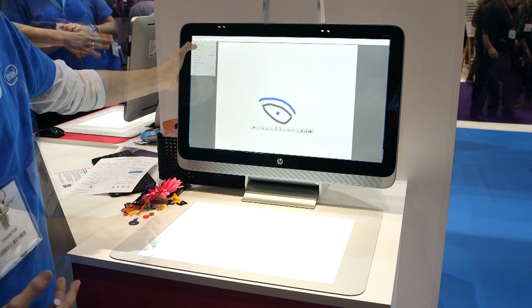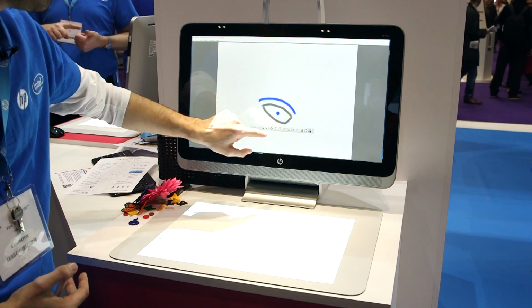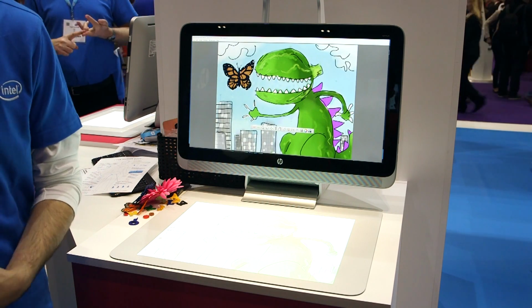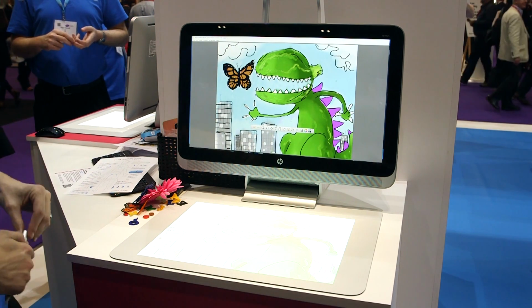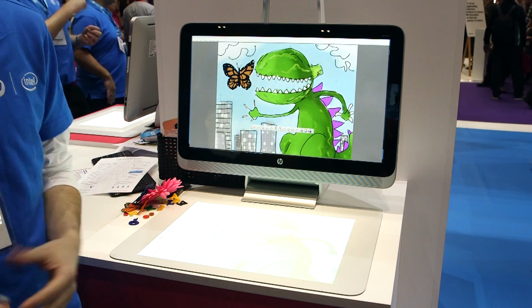So I'll open one of our previous documents, and I won't save my lovely artwork. Just open something that has been previously created by one of our artists, Paul. As I say, much better than my design, but it shows you what you can accomplish with Sprout by HP.